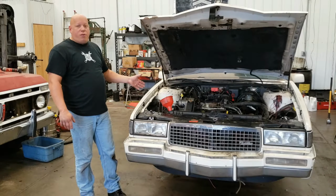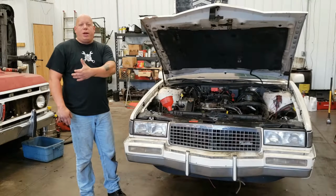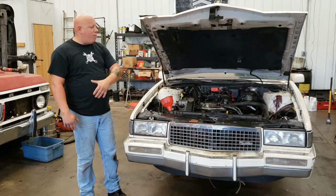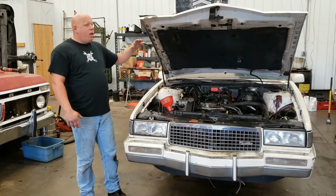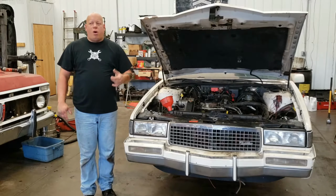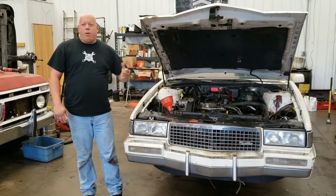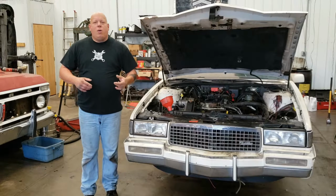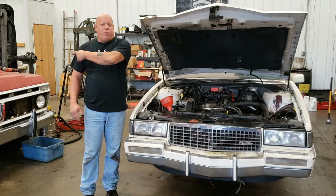I did finally install the front brakes. Jen came over a little bit ago. Honestly, she isn't feeling too well. She's under the weather today, so I didn't film that. She helped me bleed the brakes, and to be honest, she didn't miss anything. You heard me going, press, release, press, release. It gets boring anyway. You already have a video of that. Watch the video of me working on my son's F100.